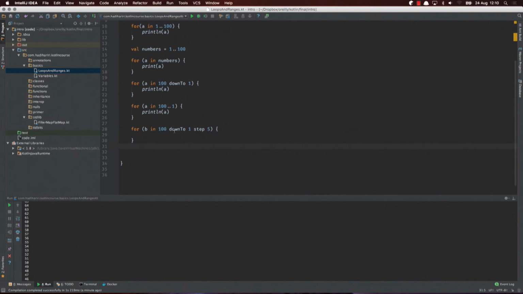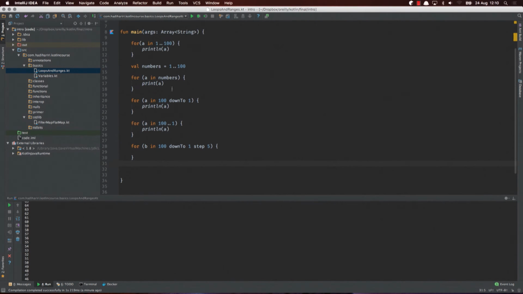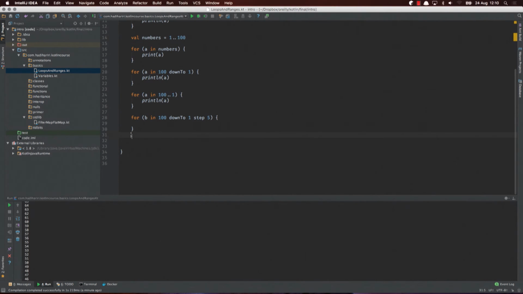And later when we cover collections, we'll dive a little more into operator overloading and the ranges. So this is just an iteration over numbers, basically an index that's decreasing or increasing, but I can also do for loops over different values. For example, if I have a list of cities.